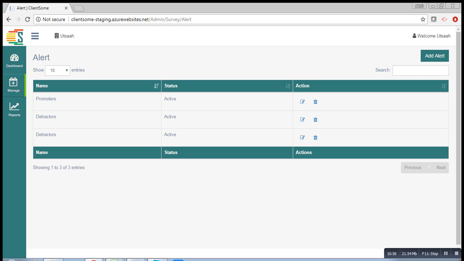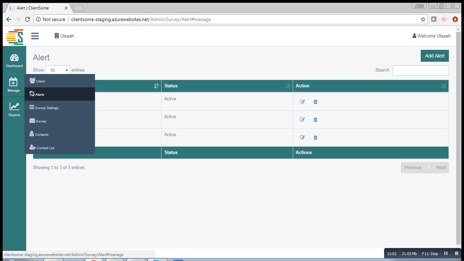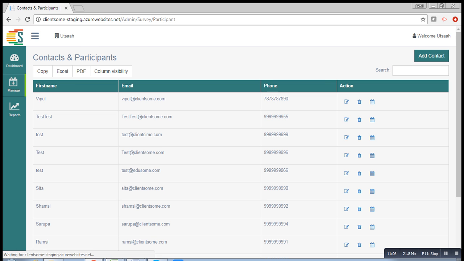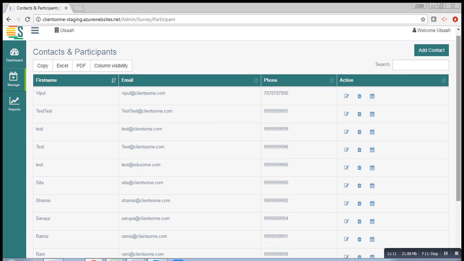Then there is this contact tab, wherein you have all the contact list or the database that I would have created while taking this input. If anybody has participated in any of the surveys I've created on my website, on the app, on my Facebook page, or in guerrilla marketing, all of that is captured here for a quick review.